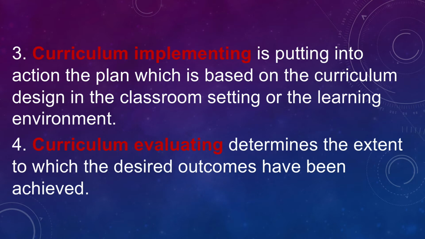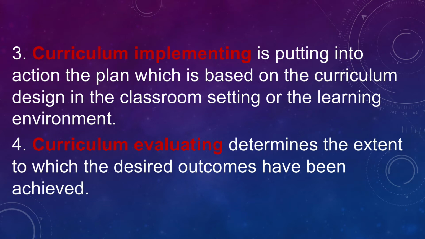So, let's proceed to curriculum implementing. Curriculum implementing is putting into action the plan which is based on the curriculum design in the classroom setting or the learning environment. It refers to how the teachers deliver instruction and assessment through the use of specified resources provided in a curriculum. The role of a teacher in the curriculum process is to help students develop and engage a relationship with the content. Active learning will increase the focus and retention of the curriculum, resulting in an exciting learning environment.